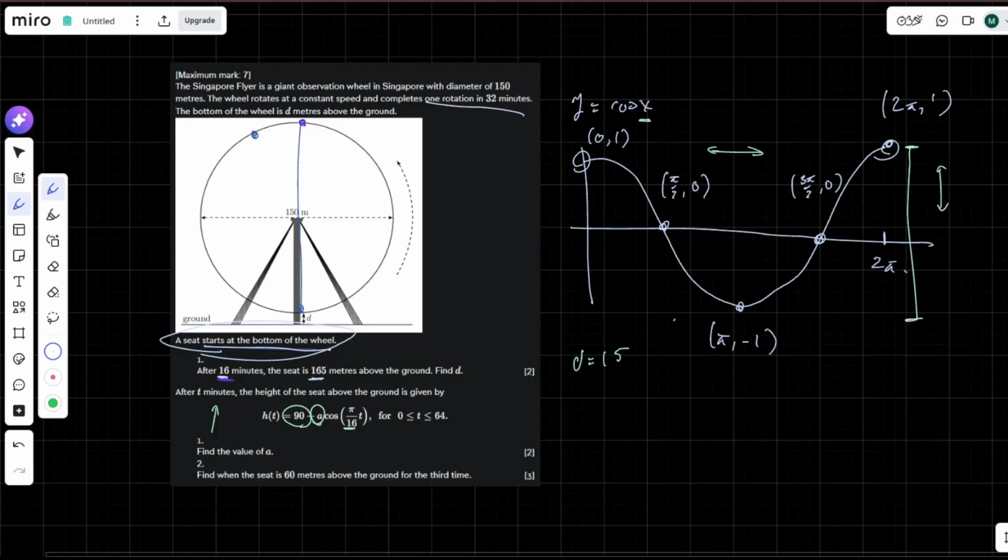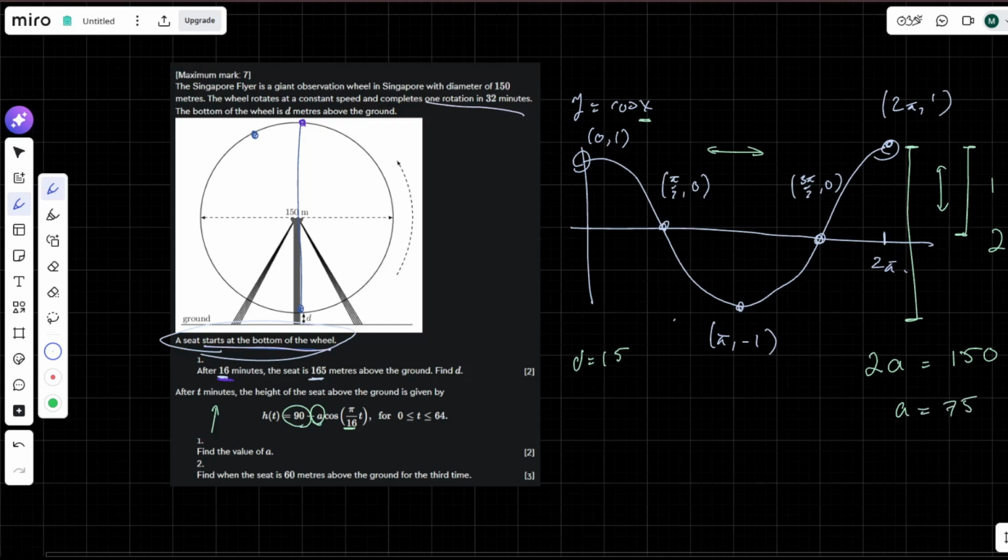Now on the base cosine function, that vertical distance in total is 2, and then the amplitude would be 1, the distance from the center line to the very maximum or minimum. In order for this to work with the Ferris wheel, we want that distance between our maximum and our minimum values to be 150, because that's how much your height is changing on the Ferris wheel. So how do we get that? Well, we need to multiply 2 by a to get to 150, which would make a 75.